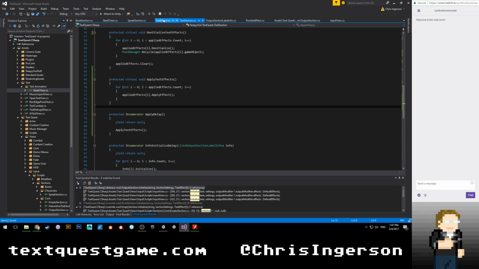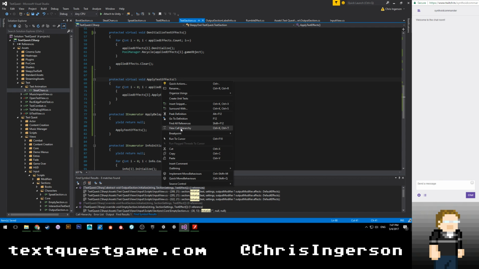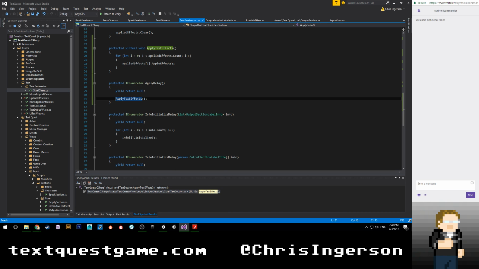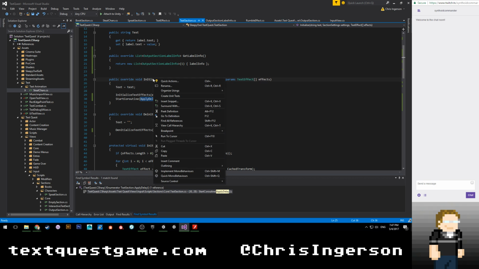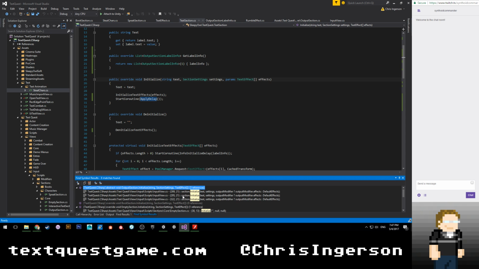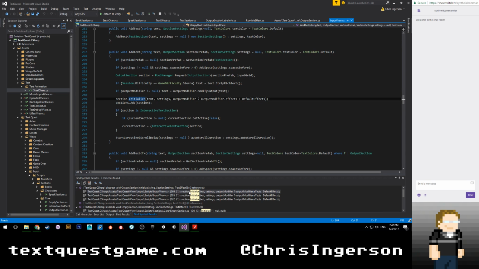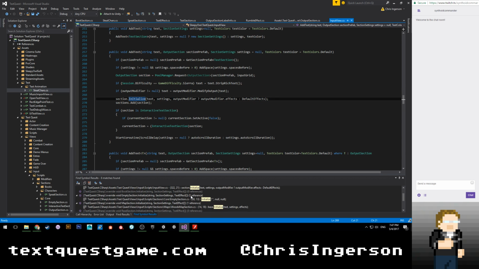All right, let's work our way backwards. So apply text effects. Where is that called? It's called in one spot. Apply delay. Find all references. It's called in one spot. Initialize. Okay, where's initialize called? It's called in input view. Okay, that's why it's going to do it multiple times.